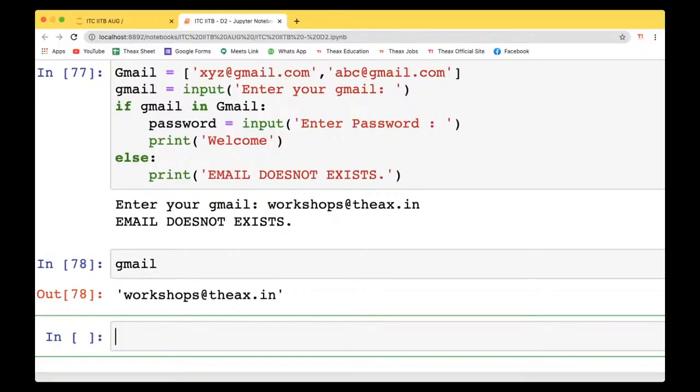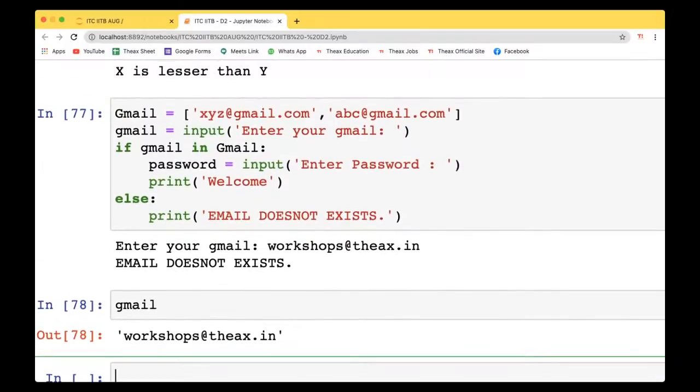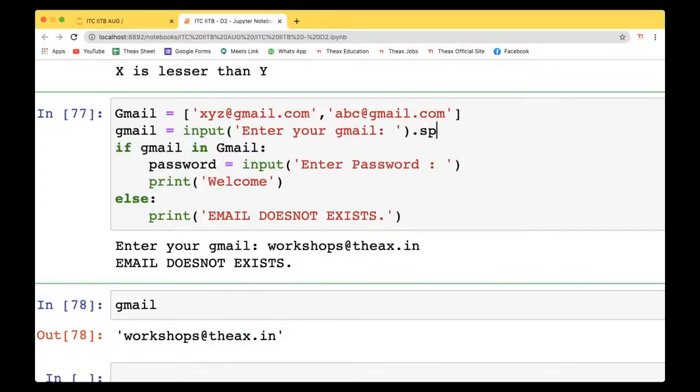But what is the method if you want to check exactly? We are taking a Gmail, and I have entered the domain as for theeks.in, which is exactly incorrect. So how do we restrict the user there? You can use split with @. In how these companies store things, it removes the .com, the gmail.com, and only takes the username you are using.